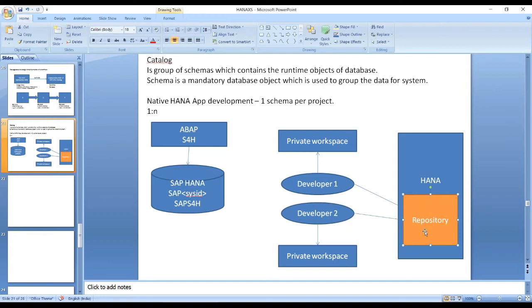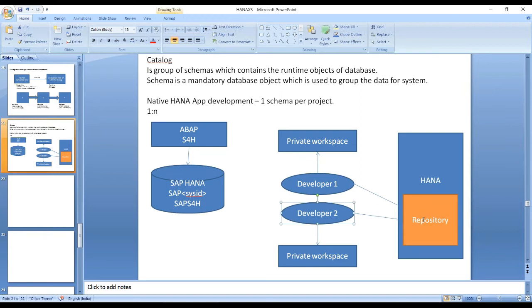In ABAP, what do we do when we create an ABAP program? We first save it, we do check, and we activate it. The moment you activate, it is available, it is persisted in the system. Here, activation means creating the runtime object. And all the developers now can have access to these files within a package particular to your team.